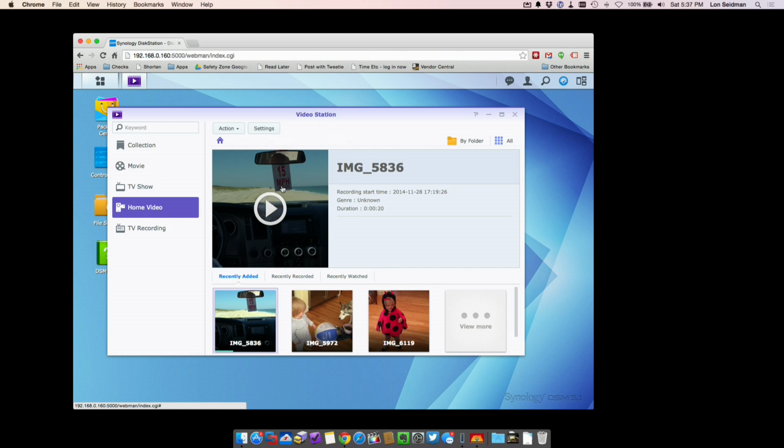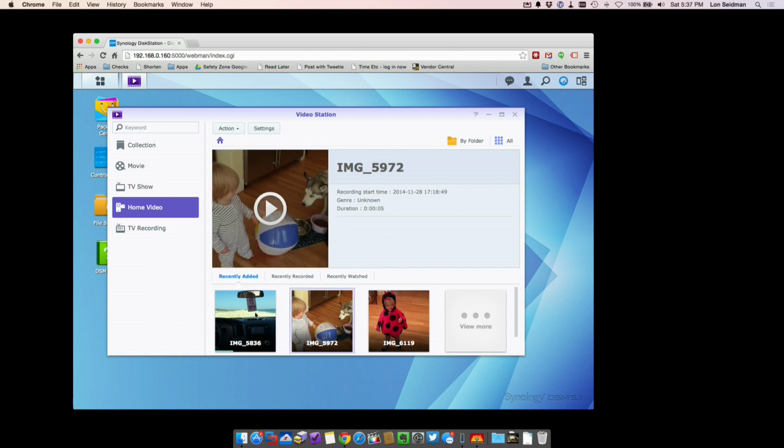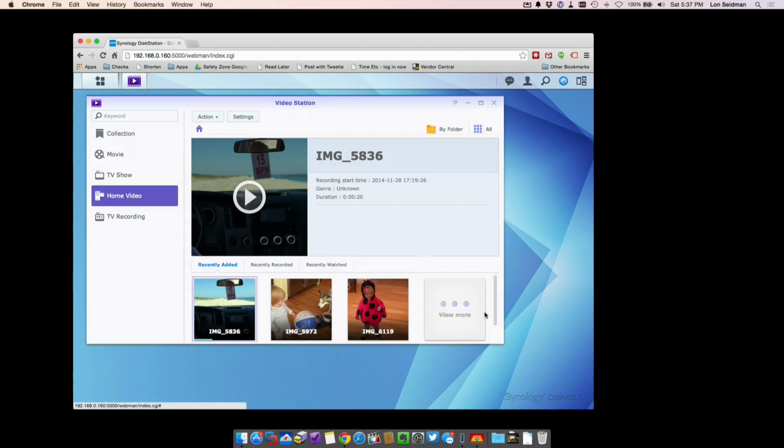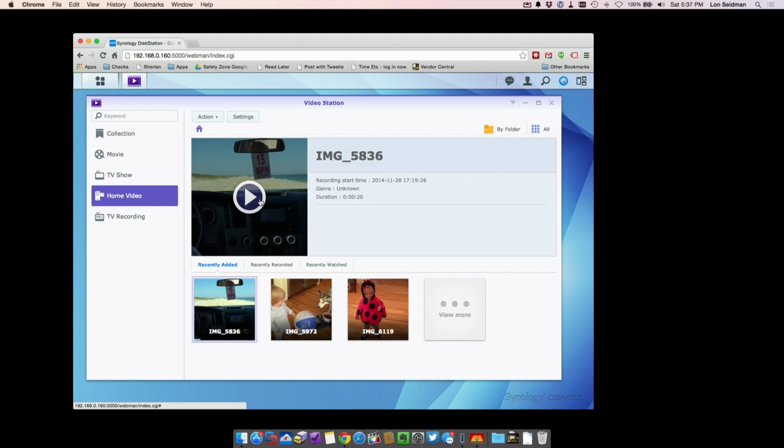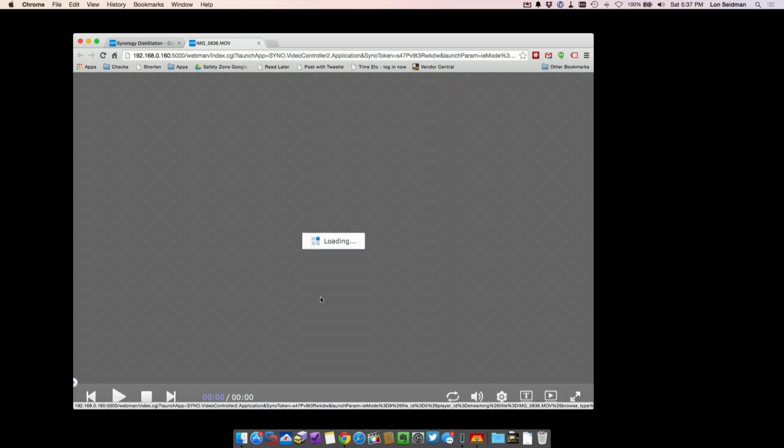What you can do is log into your drive and then start to sort through all these videos. I'm going to do a follow-up video on how Video Station works probably in the next couple of days, so look out for that so you can see a little bit more about how you can organize video and sort things. But this is a file here that I shot with my iPhone, so I can hit the play button here and it will pull up my video that I recorded, and I can play it back in the browser, and it even gives bookmarking options as well.